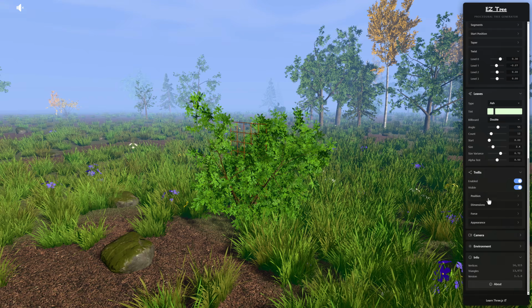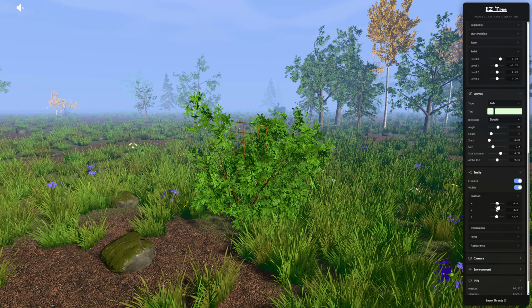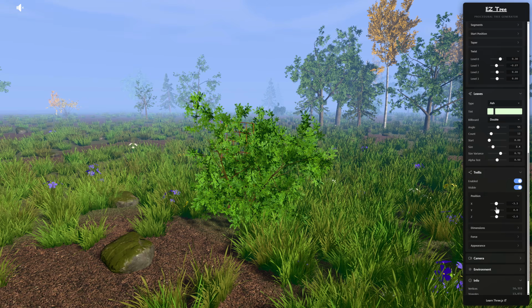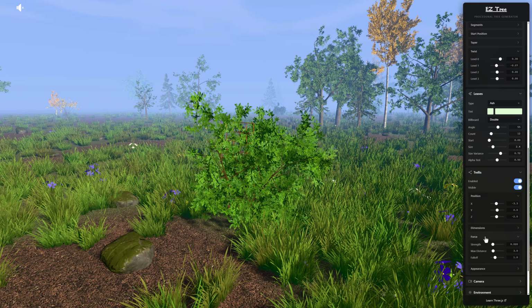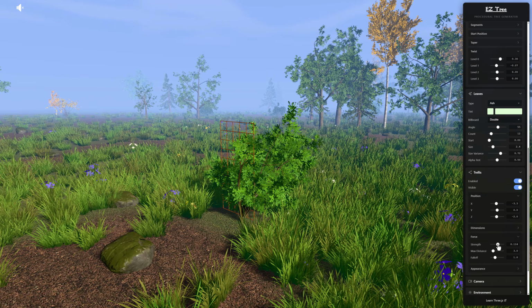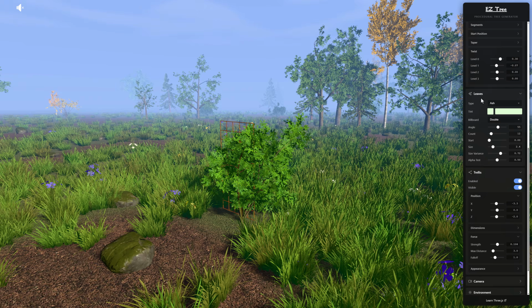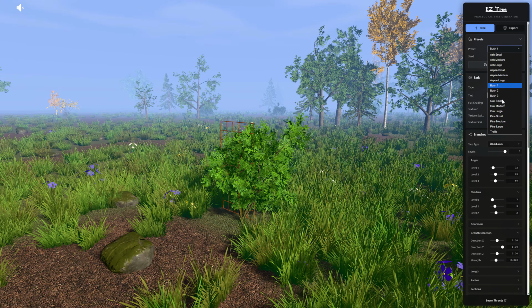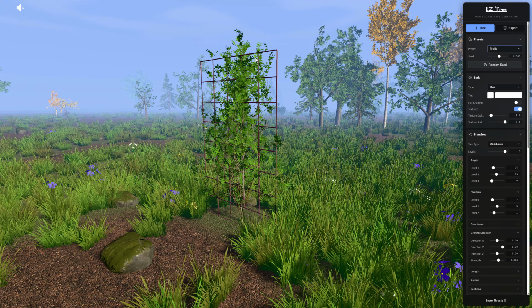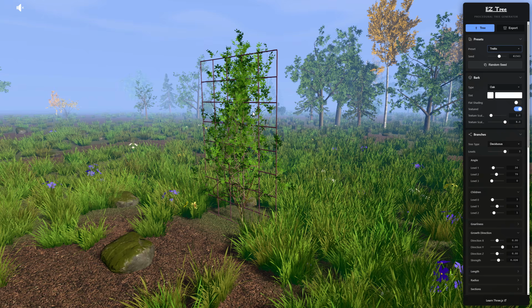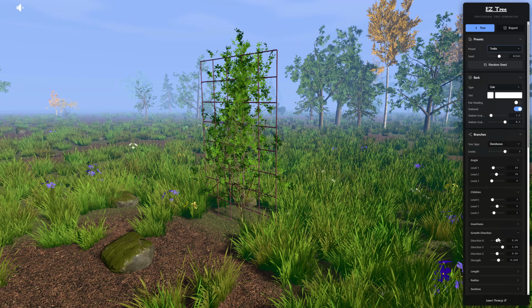And then as I move the trellis, you can think of it like a powerful magnet. So as we move, the tree is going to trap toward it, and you can actually pick the amount that it sucks into the trellis. Again, think of the trellis like a magnet for sucking your thing in. There is actually a defaulted type for trellises right there. So if you're trying to create, again, like a vine that goes up the side of a building or something, you might use trellis for that.